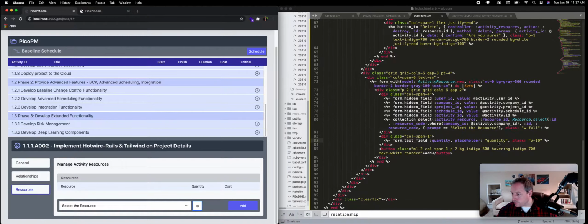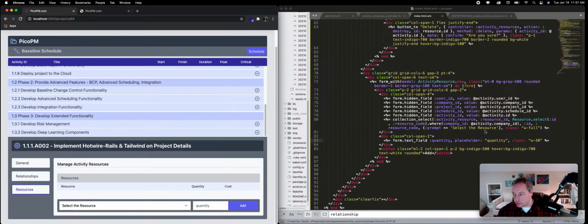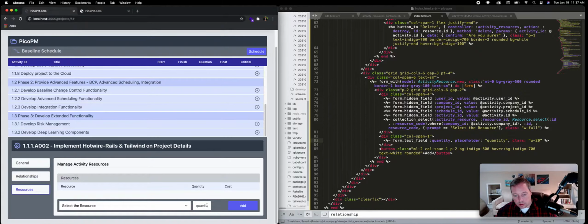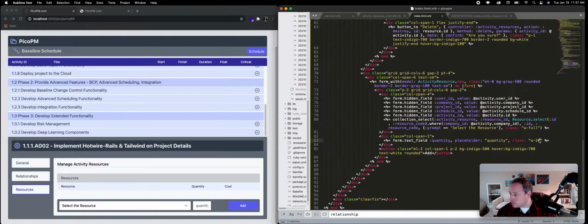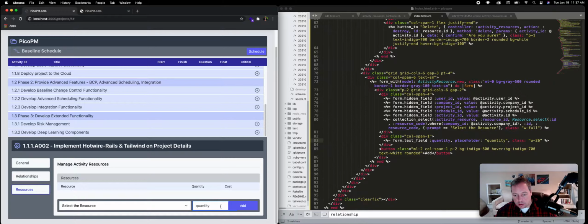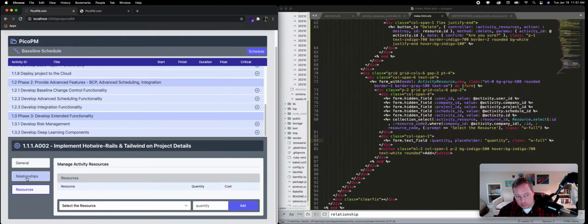Okay, all right, there we go. So I just changed the width.